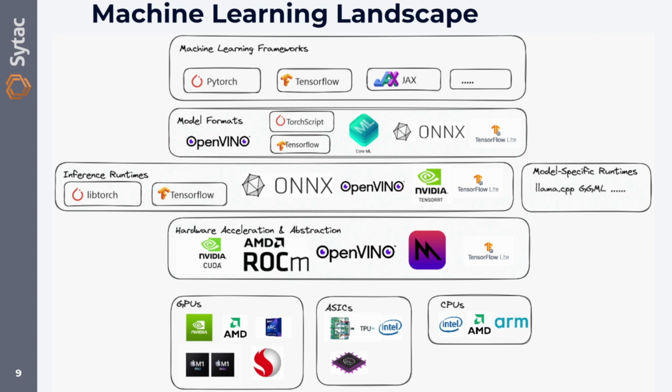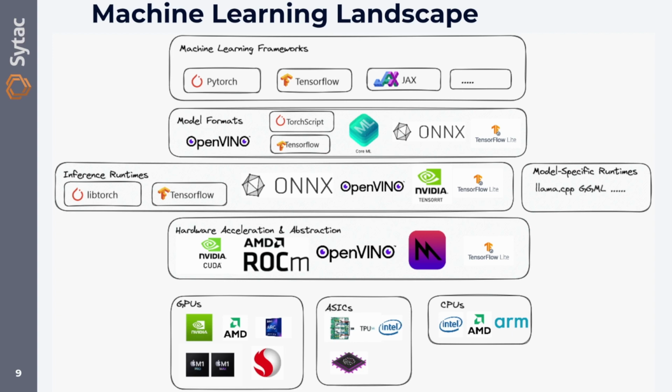So once you have your model format, you might want to use it in an inference runtime. And like I said, training frameworks are usually also decent inference runtimes. The disadvantage is that the dependency size is very huge, and sometimes it doesn't really support the hardware that you need. So you can't go everywhere with just using libtorch or TensorFlow. ONNX, I'm going to talk a little bit about it later, is a Microsoft framework, very general. OpenVINO is from Intel, TensorRT from NVIDIA, TF Lite. You also have model-specific runtimes.